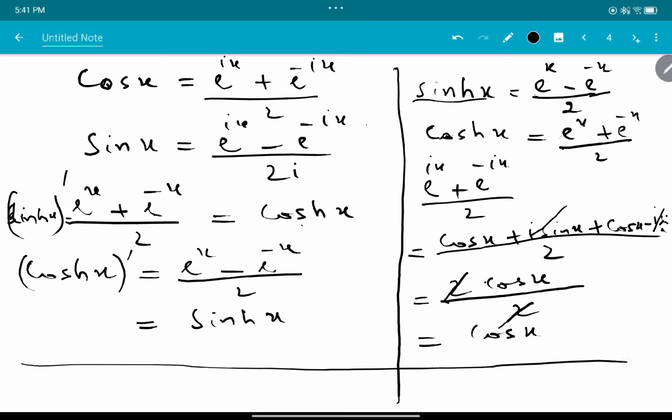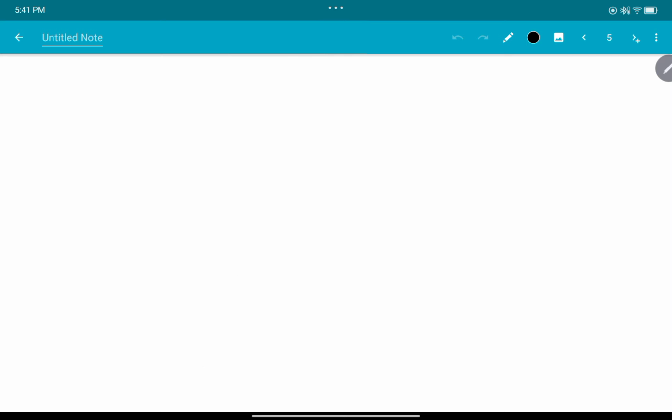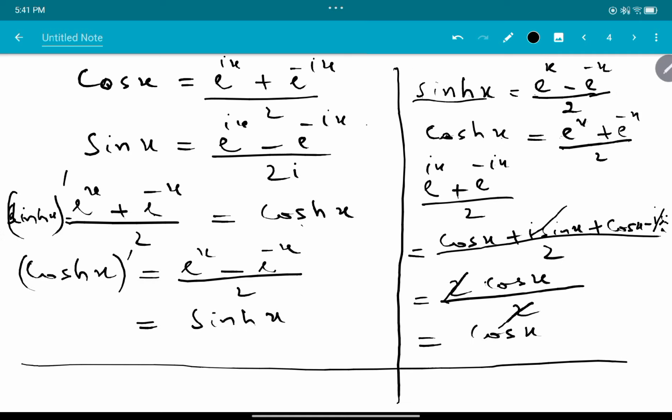The last thing that I will need is the relation between hyperbolic sine and hyperbolic cos. Suppose I have the trigonometric cos iy, instead of cos y. You know that cos y is equal to e raised to iy plus e raised to minus iy, divided by 2. For your ready reference, you can see it here.